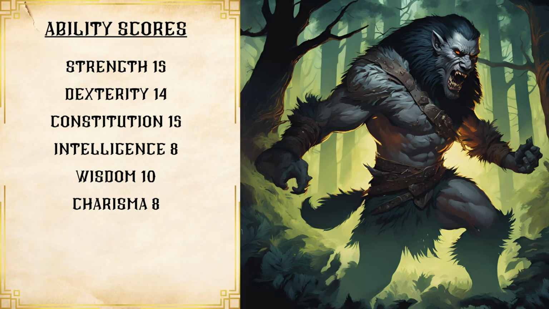For our ability scores, like any proper Barbarian, we want to maximize Strength and Constitution. And since we'll be using Unarmored Defense, we also want to have a decent Dexterity. Now, this doesn't leave much room for our mental stats, but what did you expect? We are a Barbarian after all. Our Strength will be 15, Dexterity 14, Constitution 15, Intelligence 8, Wisdom 10, Charisma 8.